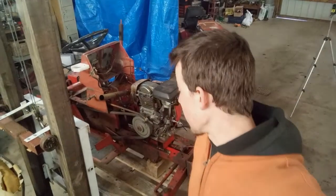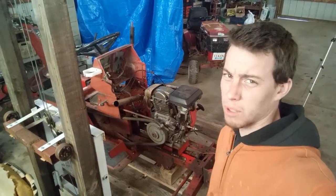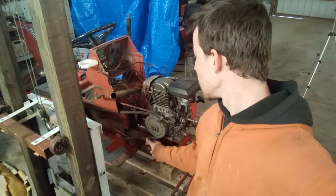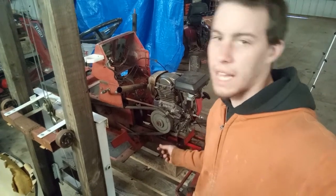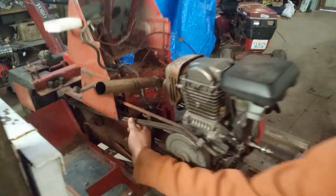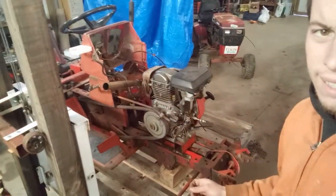So at this point I've got the motor pretty well mocked up. I was kind of worried about this - there are different holes in the chassis considering how much older this is. They didn't have the same series of Kohler engine. They also appear to use a different belt, different length probably. Not the end of the world, but it is causing some clearance issues that I didn't have on the other tractor. It's hitting pretty hard right here - I'll have to cut a slot farther in underneath. Not the end of the world.